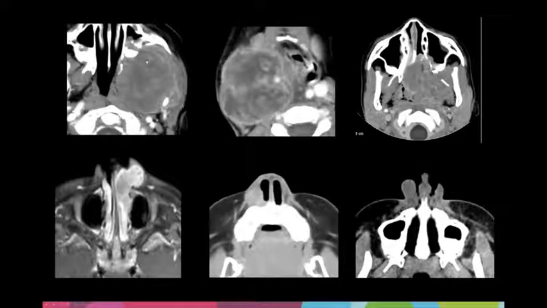Here we see a large heterogeneous lesion in the masticator space with bone destruction involving the pterygoid plates and the posterior maxilla. Another patient with a large heterogeneous right-sided neck mass, significantly compromising the airway. A large heterogeneous mass involving the left nasopharynx and masticator space with associated destruction of the left pterygoids and posterior medial left maxilla. The bottom row shows 3 different patients with nasal lesions.